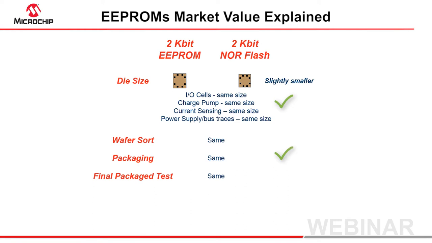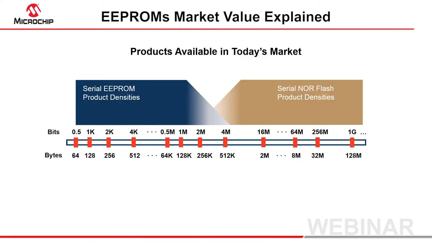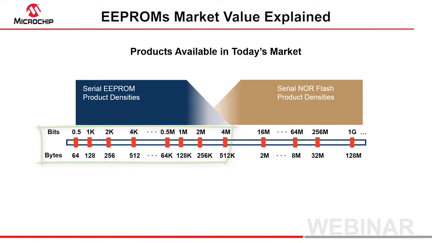And after that, the IC test costs and the packaging and assembly costs are also about the same. So this 2x larger cell size becomes only pennies or nickels at low densities. And the market — which is you guys — are willing to pay that small premium to get these extra values. Down here, EEPROM's three values — the ability to quickly change just one byte or page, the faster write time, and the higher endurance — win out. But at these big densities, anything over about 4 megabits, the die cost difference really starts to show up and grows as the densities go up. And Flash wins.